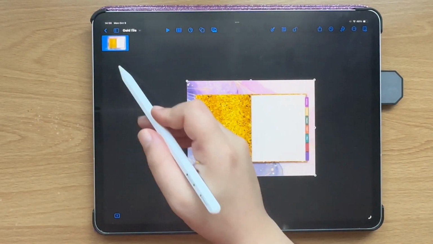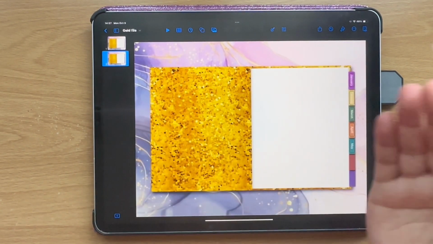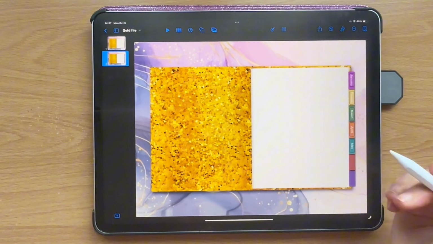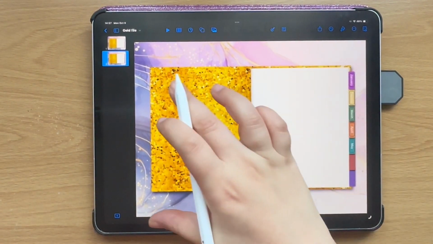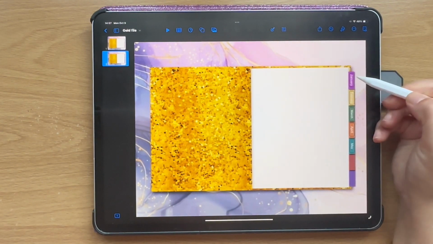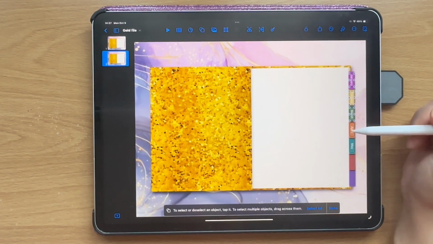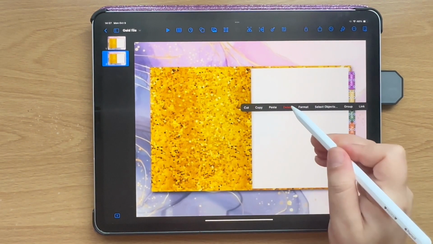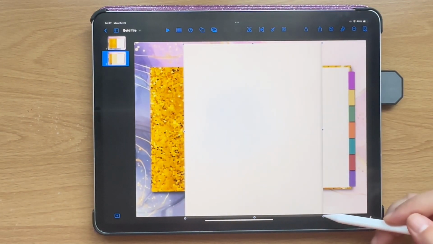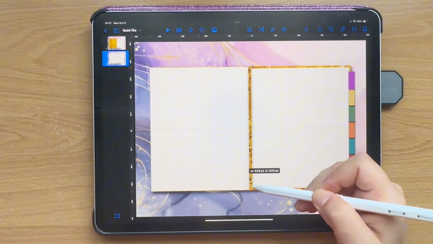Once you've done all of that, now what we have to do is duplicate the page. If you have your open page planner that we created on Procreate, you can use that over this or instead of this, which is absolutely fine. But the first thing I'm going to do is delete those. I will use an extra page that I just created earlier on, and that's so you guys can use it as well.